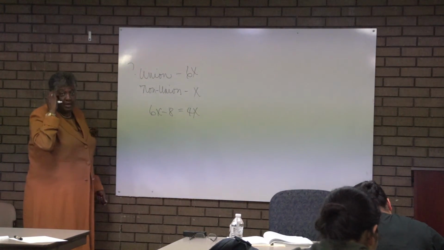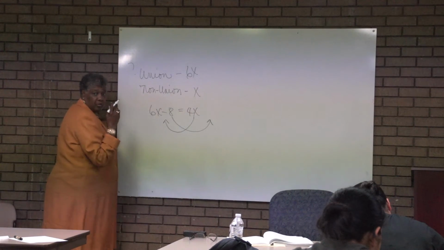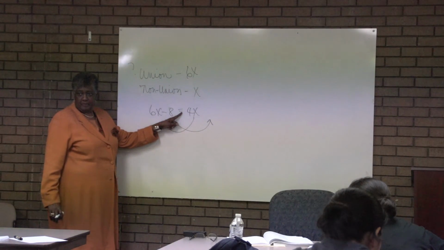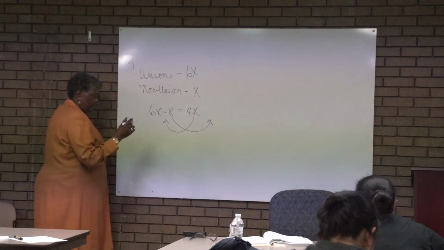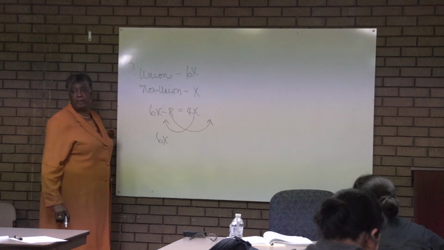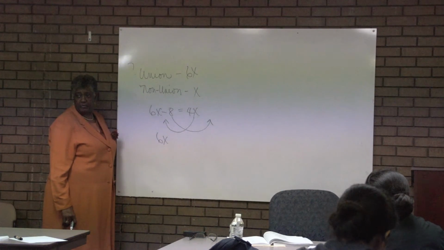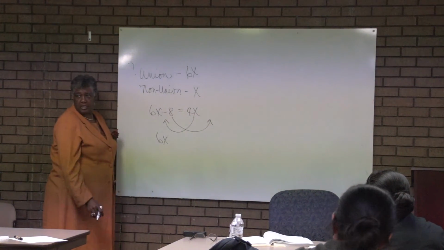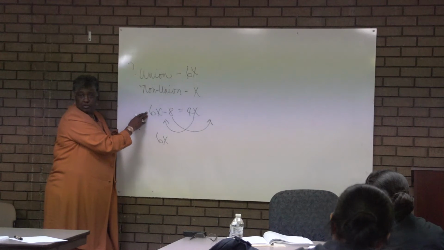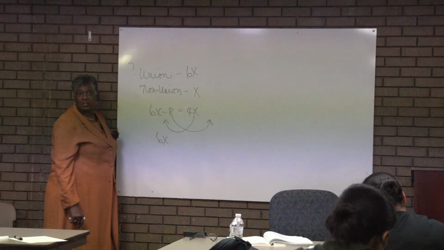Now the way we do that is literally we're going to move this over here and this one over here. The trouble is when we move it past the equal sign, we have to change and do the opposite. So the 6x is going to stay. I'm going to move the 4x over here with it, and the rule of thumb is to move the smaller to the larger number. That way you don't have to worry about ending up with negative numbers for your answer. The 4x is smaller than the 6x. If I took the 6x over there, it would have to be negative, and I'd be taking 6 from 4, which leaves a negative 2.